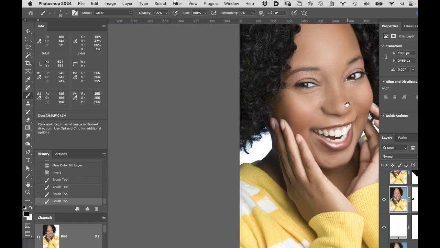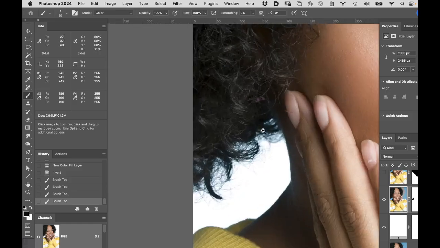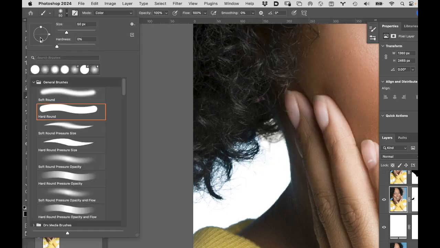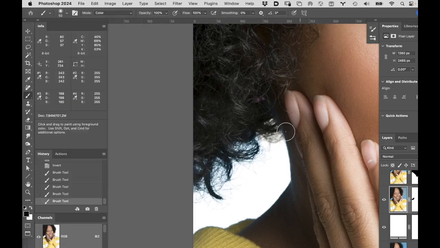And then finally, zoom back out and go over. There's spill on the other side above her left shoulder. So back to a much larger brush. Also, I'm going to keep it as a hard brush as I do the stroke right next to her neck, but I'm going to get rid of that part, and then I'm actually going to go back to a softer brush so that it blends into the rest of the skin, the rest of the hair better.